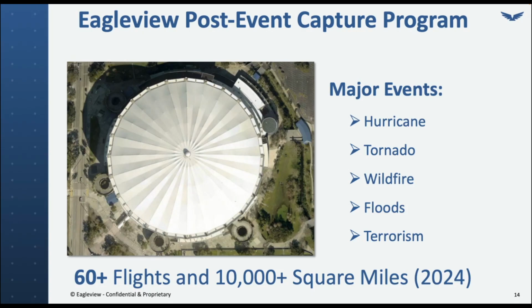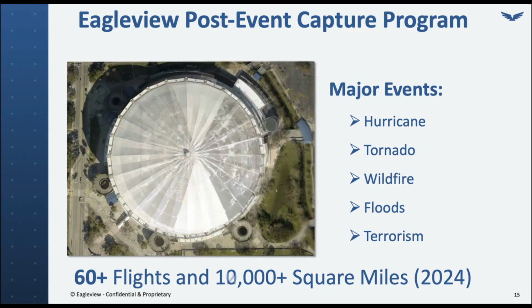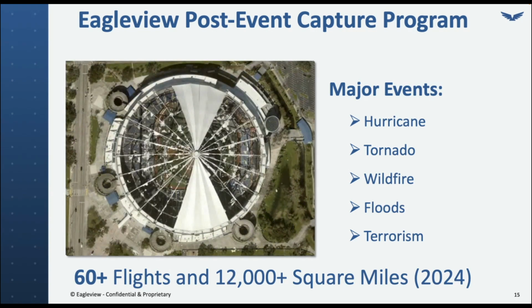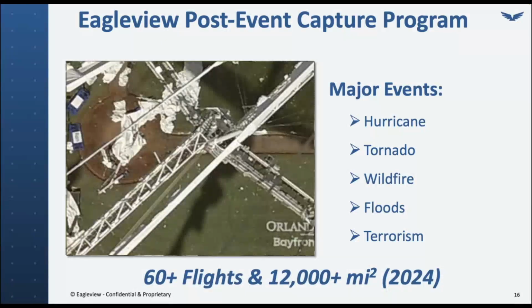This pictures an example of Tropicana Field in Florida, in the city of Tampa, prior to Hurricane Helene. After the hurricane made landfall, it had significant impact to the region due to flooding and structural damage. This included destroying the roof on Tropicana Field. In this zoomed-in image, you can see the level of detail related to the damage that occurred to both the structure and the field below.